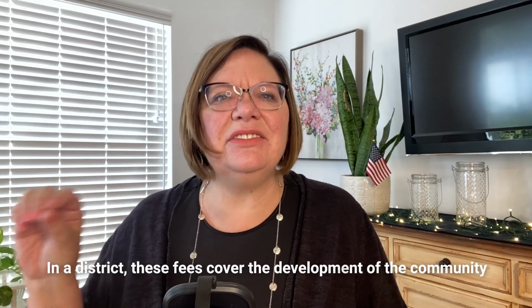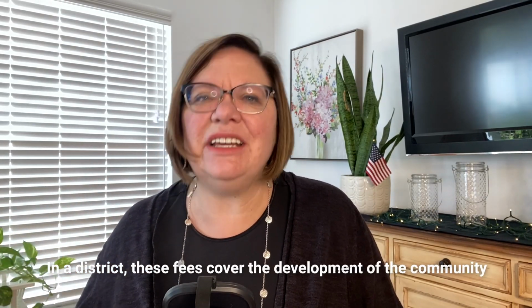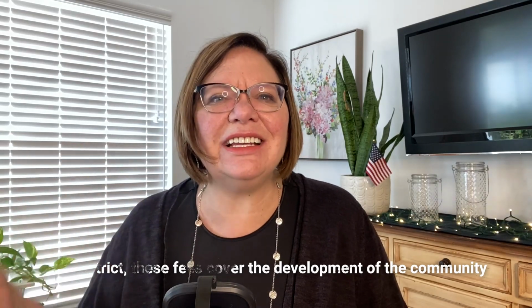So in a district, in an area, it is the development of the community. CDD fees. So it's an area that's not been developed yet. So we're talking like North River Ranch up in Parrish, Lakewood Ranch, that's in both Sarasota and Manatee Counties, Wellen Park, that's down in the Northport, Venice area. Originally people have lived in these areas, but there's smaller 2-lane roads. A lot of these homes were on well and septic, not sewer and county water. It's just not heavily populated, so there's not a lot of things there.